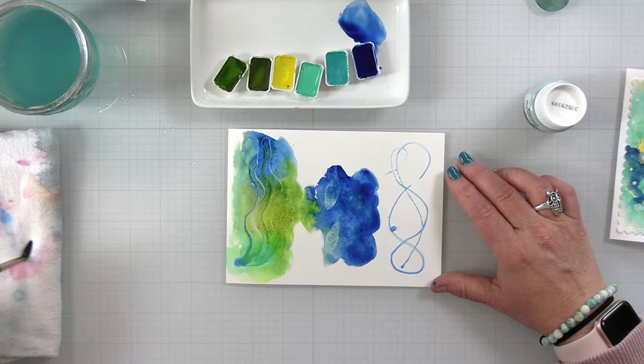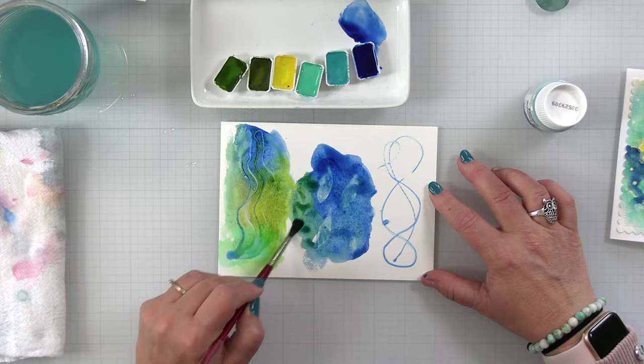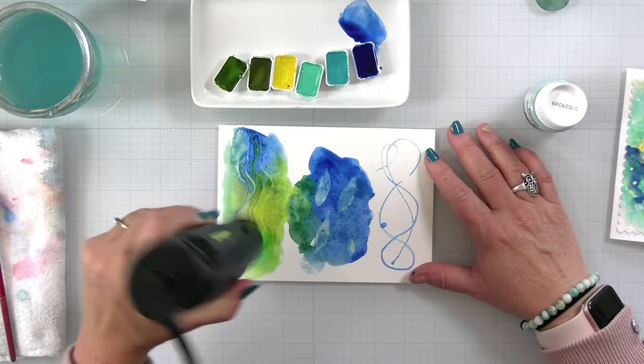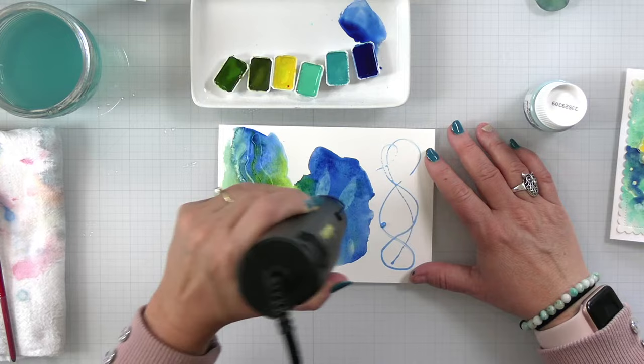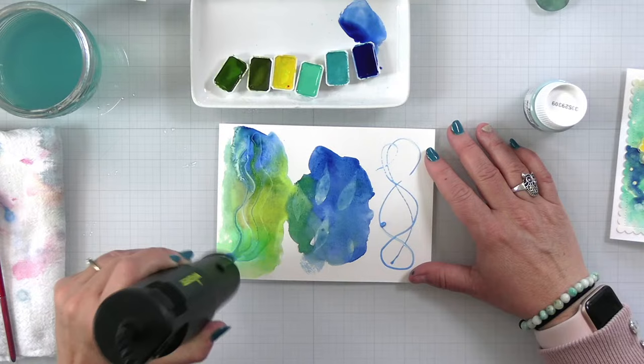So I'm going to come in and just dry this up a little bit because I've got it super, super wet. And the masking fluid just acts as a resist. Look at these colors kind of blending together. Love. Look at how intense that color is from Rosa Gallery too. All right, we're just going to heat this just to dry it. All right, let's get this good and dry.